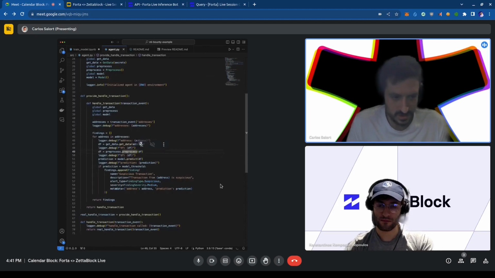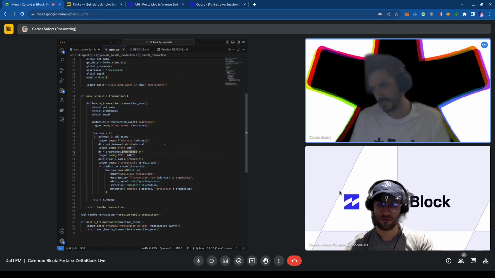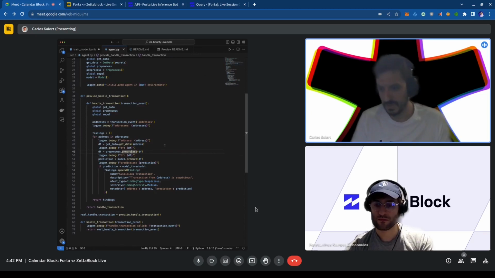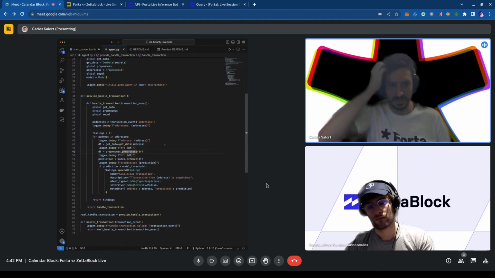Then you can also have a free JSON field that is metadata. So you can put things that you want, like in this case, for example, we are putting the address and we are adding the prediction value, because afterwards we can always do some analysis: okay, we see that if our threshold instead of 0.5 was 0.8, we would be much more precise and everything would work better. You can have that in the metadata.